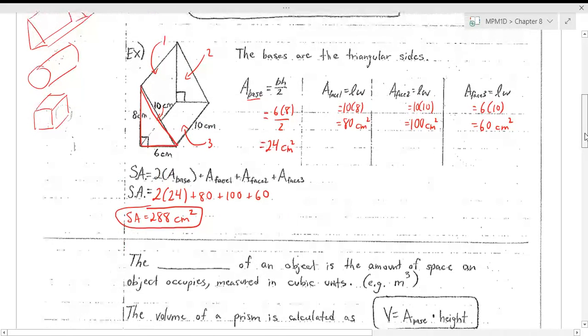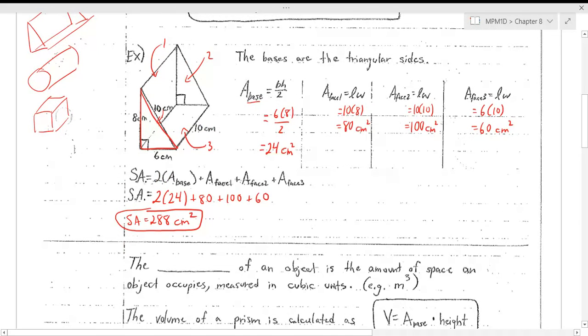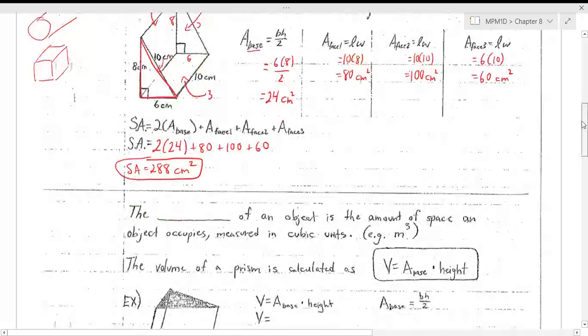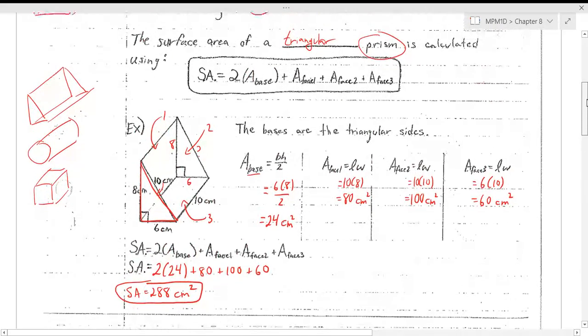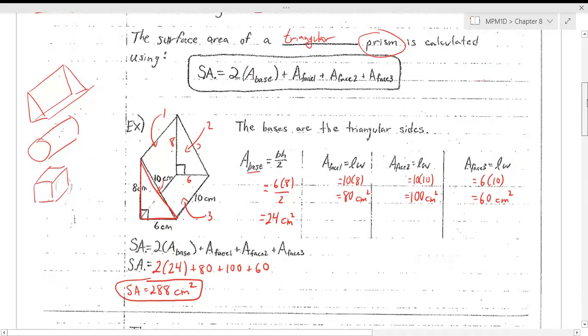And again, you may come across questions where they do not give you, let's say you've got this as 8 and you've got this as 6, but you don't know what this side length is, and you do have to use Pythagorean theorem to calculate it. You will come across questions where you have to do that. So that's surface area. That's thinking in two dimensions. Even though this is a three-dimensional object, we really are measuring two-dimensional area.